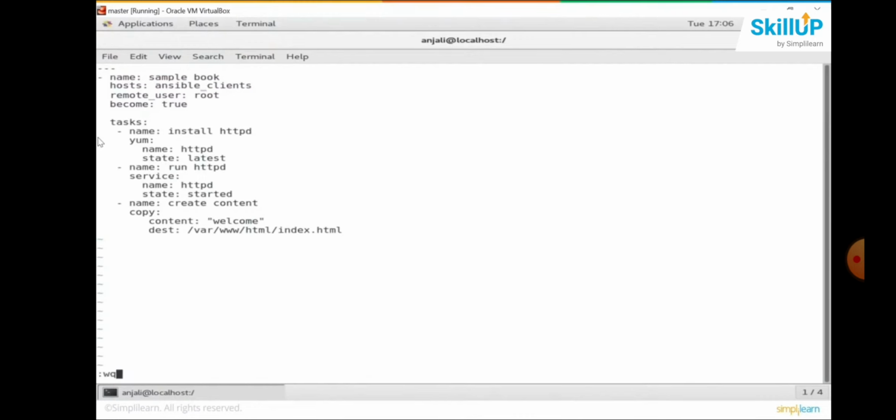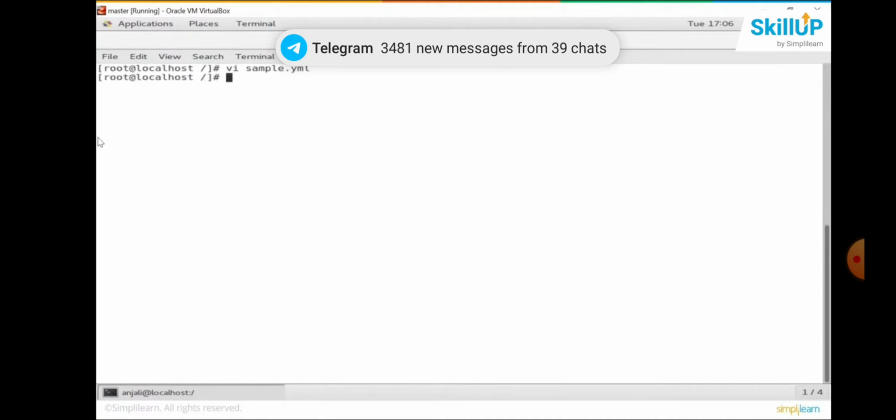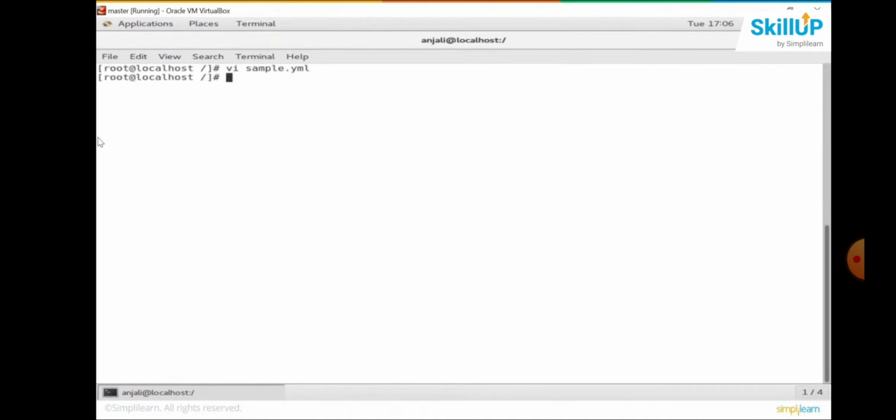We can now save this file. Next thing we need to check if the syntax of our YAML file is absolutely right because that's very crucial. So the command to check the syntax of the YAML file is ansible-playbook, the name of your playbook, syntax check. So we have no syntax errors, which is why the only output you receive is sample.yml, which is the name of your playbook. So our playbook is ready to be executed.